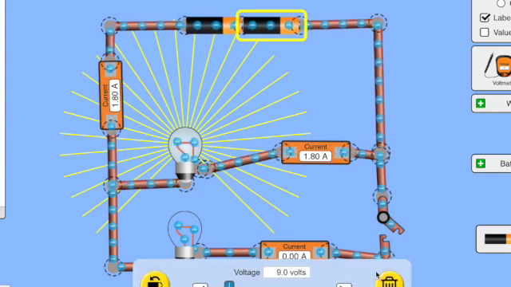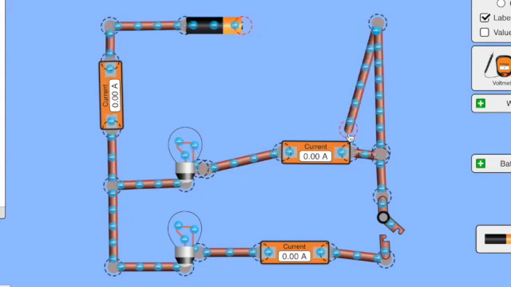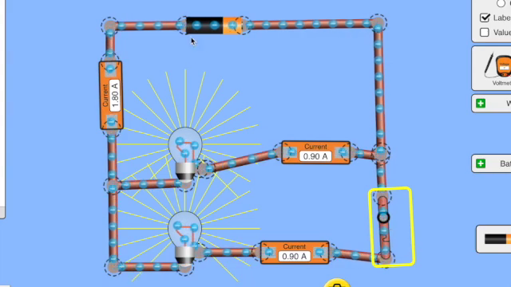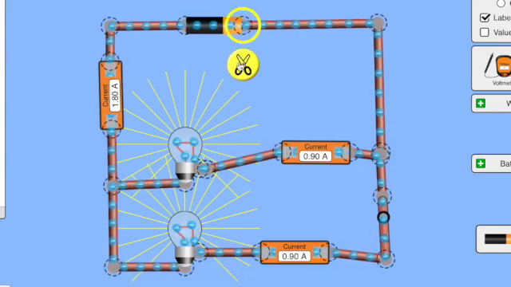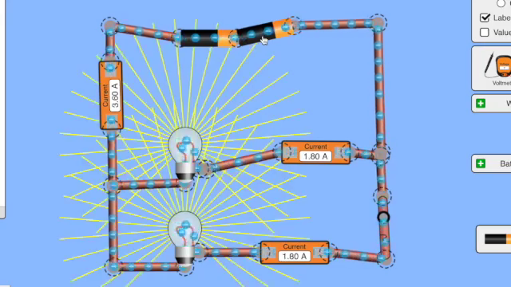And this is one of the few examples where, if we turn this into a parallel circuit, so here's our parallel circuit, and we look at the current here and the bulb brightness, if we add another cell to create a battery, it's exactly the same as in a series circuit. We get an increase in brightness and we get an increase in current.